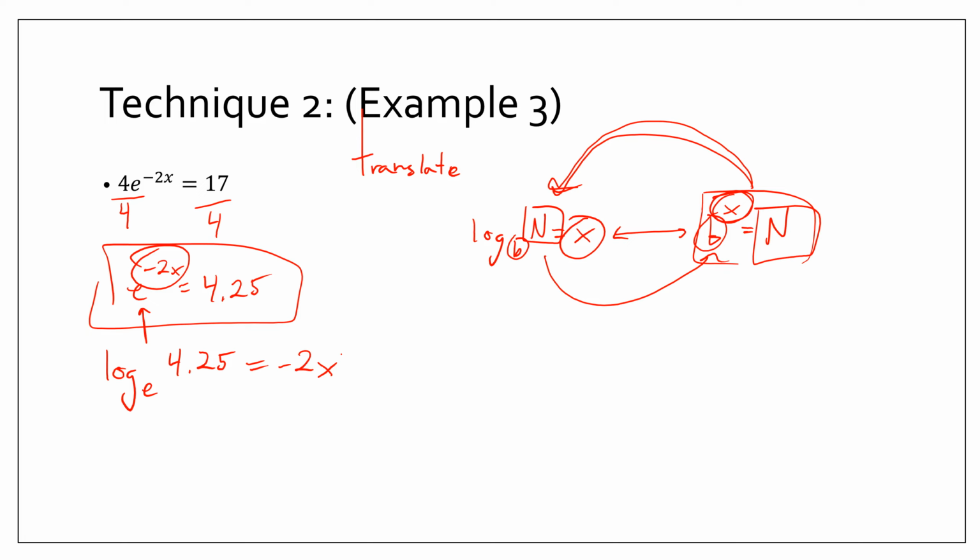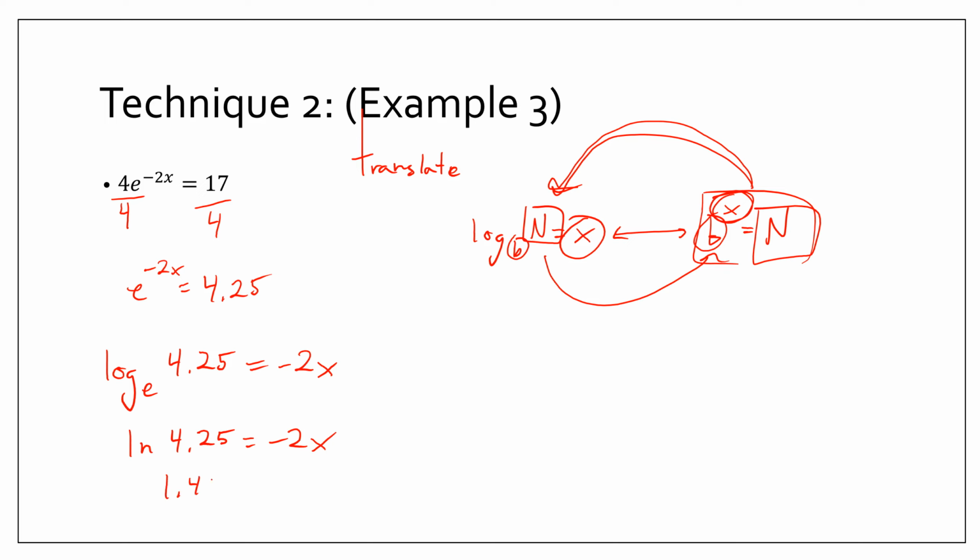Now, I have this memorized. You need to have this memorized as well, where everything goes. And you might be saying to yourself, how does this help me? Well, remember, log base e, that's the same as ln, right? Can you use your calculator to do ln? Yeah, you definitely can. So I have my calculator out. I'm doing ln of 4.25, and I'm getting 1.45. We'll just round to 2 decimals for now.